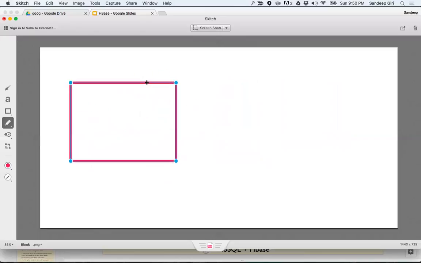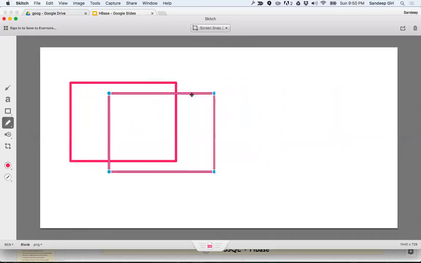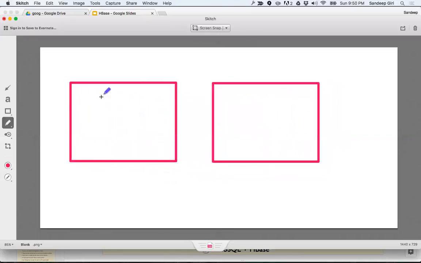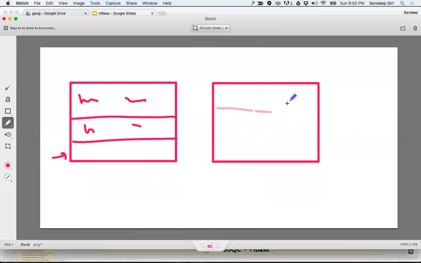So you will have 1 and 2 records, and from here the further writing will start.